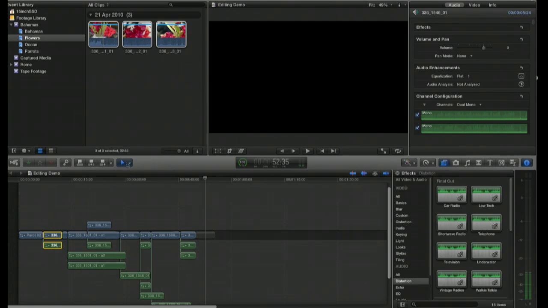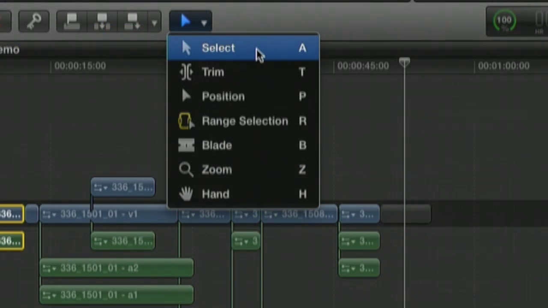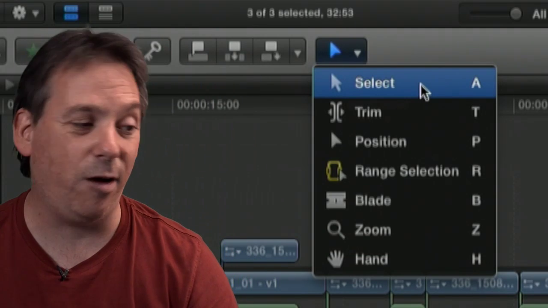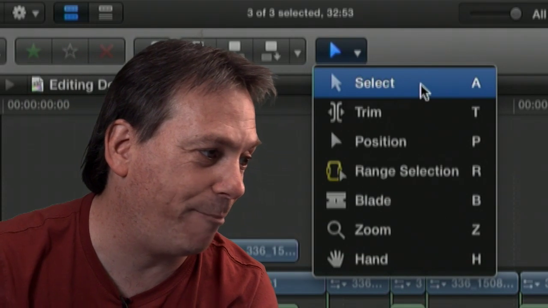Okay, beyond those tools, we talked about Zoom, we talked about Position and Select. Always return to the Select tool. This is the home tool. That's where you want to go back to at any stage. When you're working, always go back to the home tool, which is Select. It gives you grounding. It lets you know exactly where you are. And when you use another tool, use it, perform a function, and then choose Select. At least that's the way I work, because I always want to know exactly where I am.